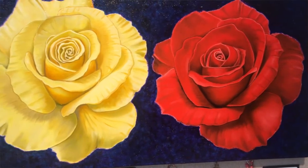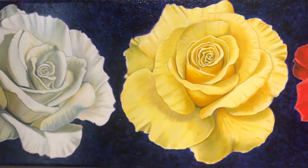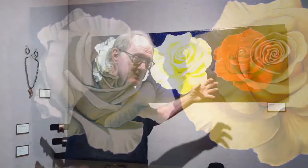This background here, once again, has probably 6 or 7 different coats of glazing to give it that kind of opalescent, dark opalescent look where you could look through it, into it almost. There you go, roses. Here's a Billie Holiday one I mentioned.